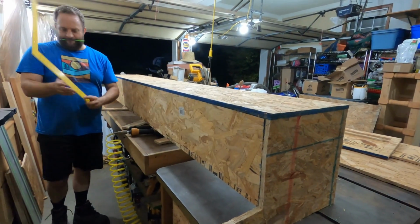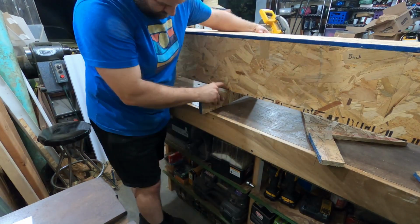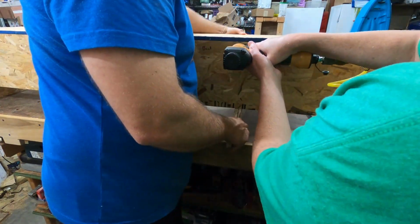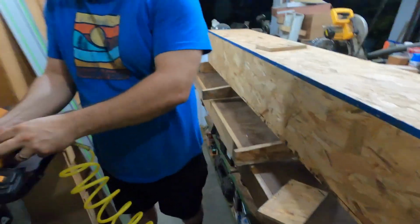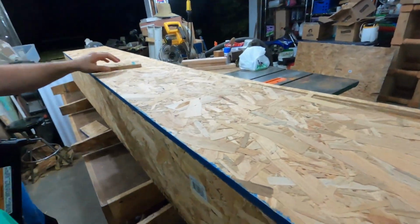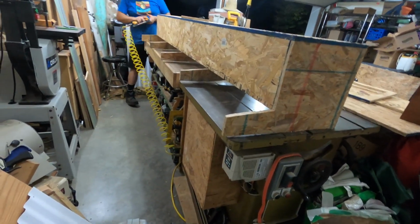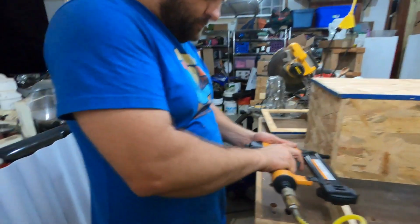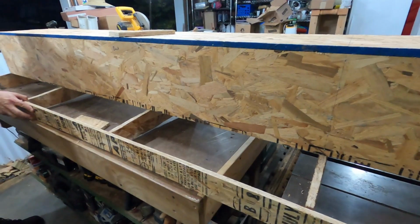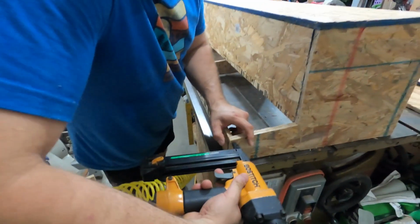Interesting from this side. Okay, getting close. Looking like a nest box. Getting there. Looks good. Big old nest box. Lots of birds, lots of eggs.